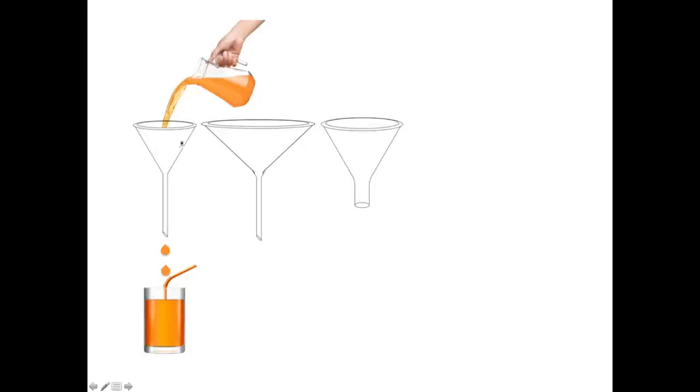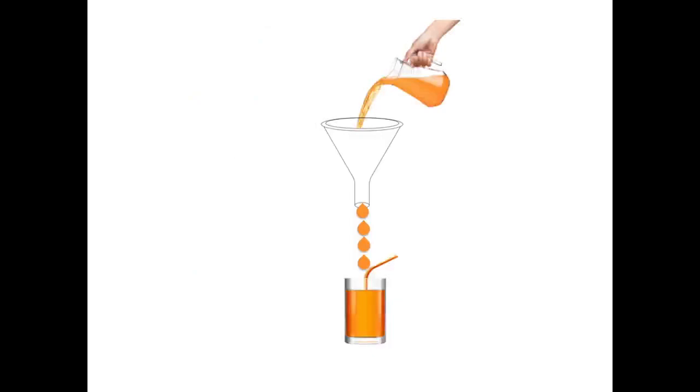One option is to change the funnel. And even here we've got a couple of options. We can have a larger reservoir at the top of the funnel, or we can increase the aperture at the bottom of the funnel. Now the first option may allow us to pour the jug in a little more quickly to begin with until this reservoir fills up, but the rate at which it drips out the bottom is still going to be constrained by the aperture at its point of exit. The funnel on the right, on the other hand, can allow a faster flow of the fluid through the funnel, and is probably a better option for trying to maximise the rate at which we can pour fluid from the jug into the funnel. So let's go with that for the time being.